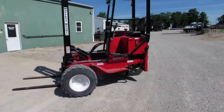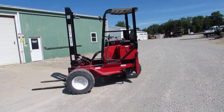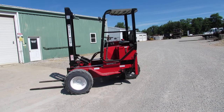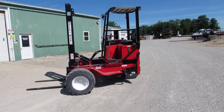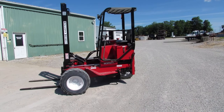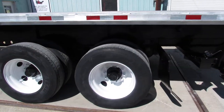I rotate around here — you can see a Moffitt in the background. We have hundreds of them in stock available for you. We have Princeton, Load Mac, Moffitts, and many other brands available. Take a look at 99lifts.com and see if we can make a combination package for you if you need it.